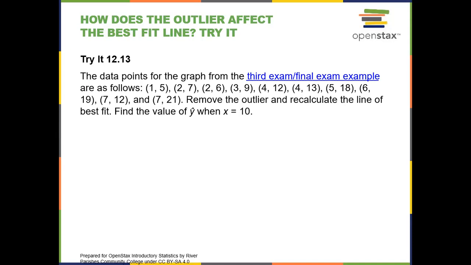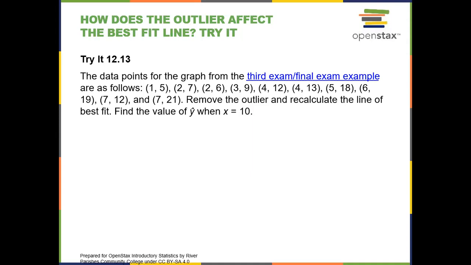Now let's do a scatter plot. Remember, the scatter plot is second Y equals, number 1, then the zoom button, and zoom 9. And it looks like the last data point, 7 and 12, is an outlier.